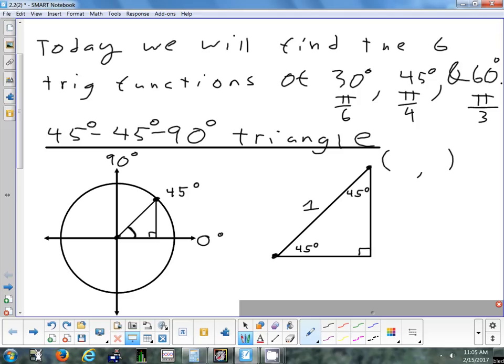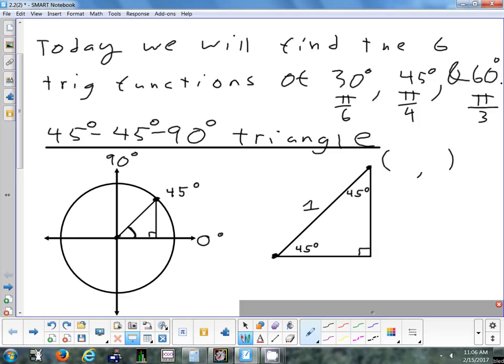I don't know them right now, but if I were to compare the length of the bottom side to the height of this triangle, how would those compare? If you measured the bottom side and then you measured the height? Thoughts on how they would compare? Think about what kind of triangle do I have there? It's a right triangle, yeah. Can anybody be more specific than a right triangle? Okay. It's an isosceles right triangle.